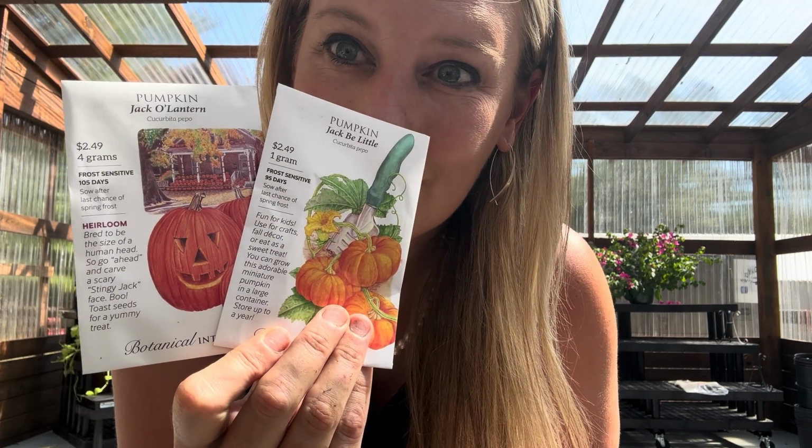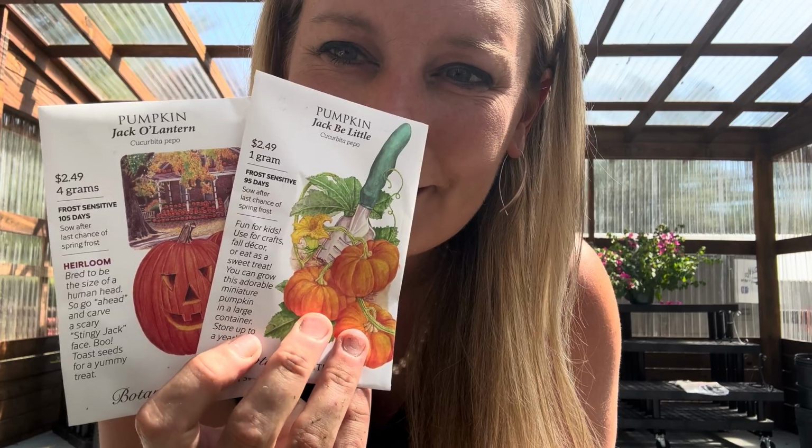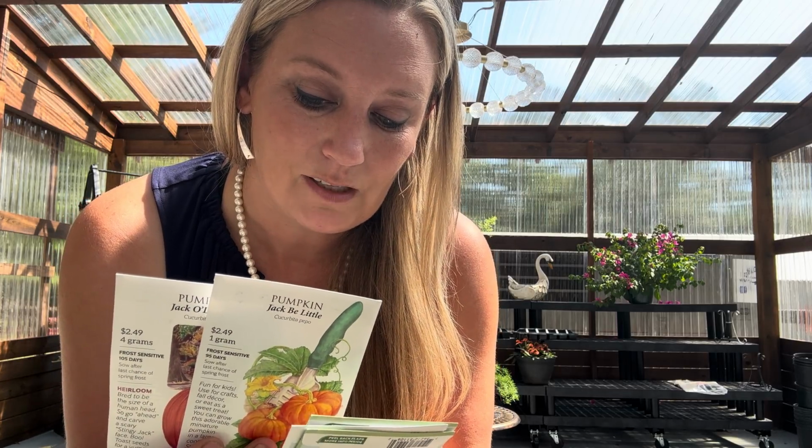All right. So these came with the pumpkin variety, the jack-o'-lantern and the Jack Be Little. Look at those little bitty babies. Now those take 95 days, so a little bit less time. We might be able to hit Halloween. No, we would not be able to hit Halloween. We're looking at December for that other one. This would be closer between Thanksgiving and Christmas as well. I might save these for next year.